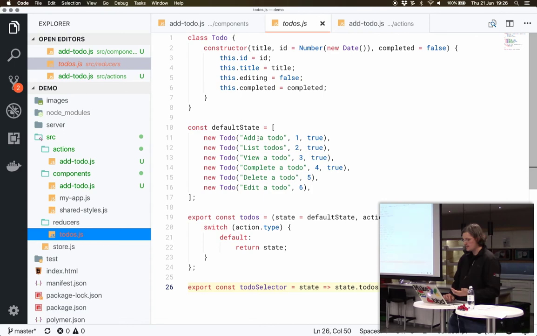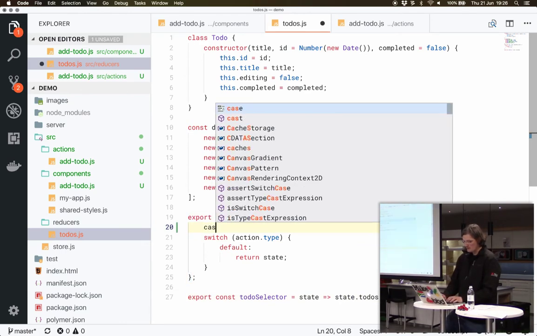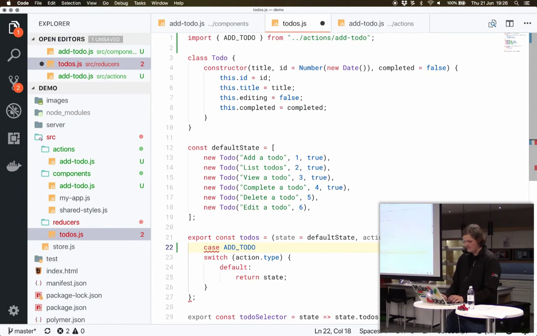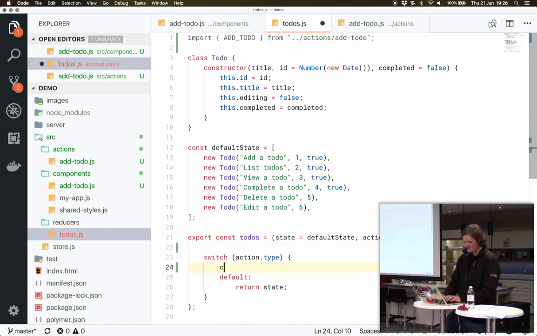So the reducer has a whole bunch of stuff in it. This is probably all going to be an anti-pattern because I'm not very experienced with Redux, but don't judge me, okay? Or you can judge me afterwards. So we've got a class, a simple class, we've got a whole bunch of default state, and this is where I'm just going to smash all of these actions into. So I'm going to create, sorry? Oh, thank you very much, Jerry. Okay. That's what teamies are for.